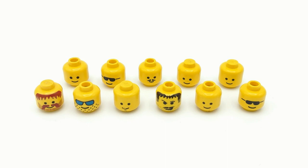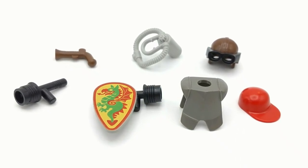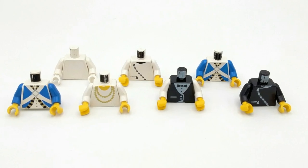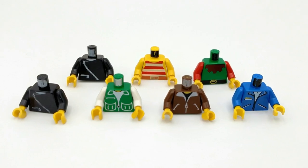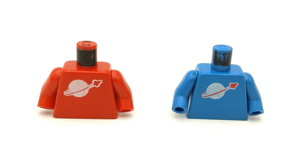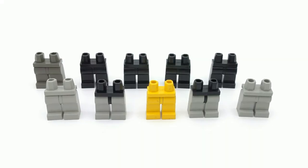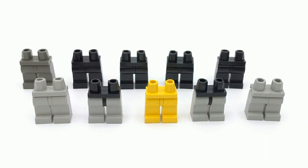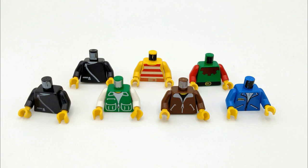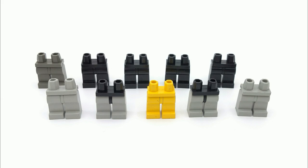Along with the minifigures already seen, there are a lot of other minifigure parts — torsos, legs, heads, etc. — that didn't go exactly together. There are some really cool ones including nice zip-up style torsos, an interesting shield piece with nice printing, and two classic space torsos without hands. In total, if you were to randomly combine the heads, torsos, and legs, you can actually get about 50 minifigures from this entire bag. It was advertised as 40 but there are technically 50 you could make, which makes it an even better deal.